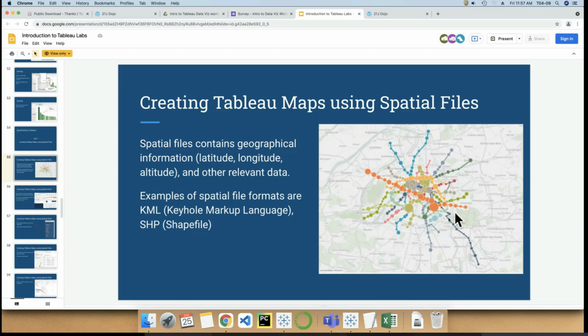This map of Paris represents the MRT lines. They call it the metro in the city of Paris in France. The different colors represent the different service lines, like our Singapore North-South line, East-West line, etc. And the circle size represents the number of passengers at each particular station.